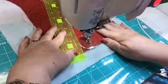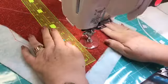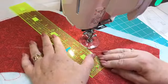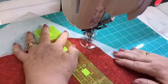We do have another question. Stella has an older model sewing machine, like the Singers or the New Homes. Is there a foot that would fit onto those types so they can do ruler work as well? Yes, and if you have a question as to whether yours will work, there should be a chart. If you don't find the chart on the Sew Steady site, I will try to get a chart up on my site, but you can also just send me your make and model, or call Sew Steady and they'll help you with that. Great question though. We want everybody to get ruler working.